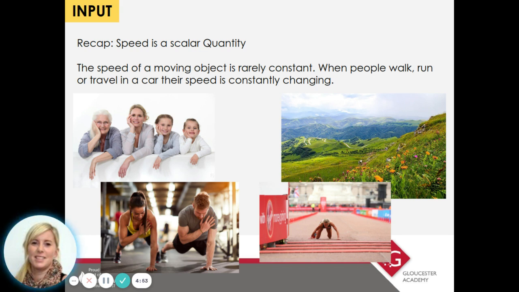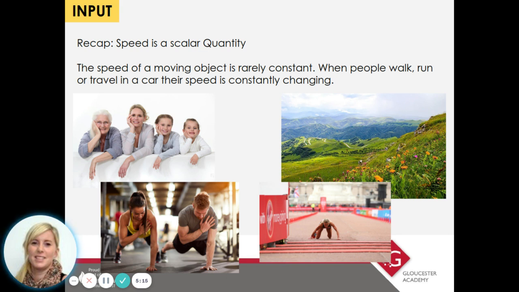But then you'll come to a kind of mental hurdle during the race where you might actually slow down, you get a cramp, you may need to stop. You maybe drink some water and eat something, and then you carry on, and then you can see from the picture that this person is sort of crawling over the finish line. So their speed is obviously decreased now. It really doesn't matter as long as you cross that line.